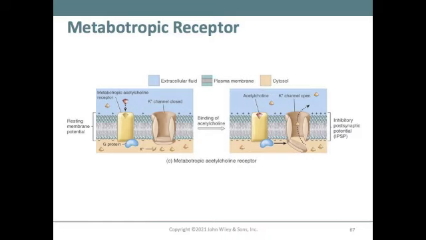Once again, we see that we're at resting potential. Then we've got this protein that is going to be stimulated by this acetylcholine to move off of this channel. It's going to come in contact with this potassium channel and open it up, and then it's going to inhibit this potential. So it's going to slow down the reaction. Inhibitory postsynaptic potential is IPSP.